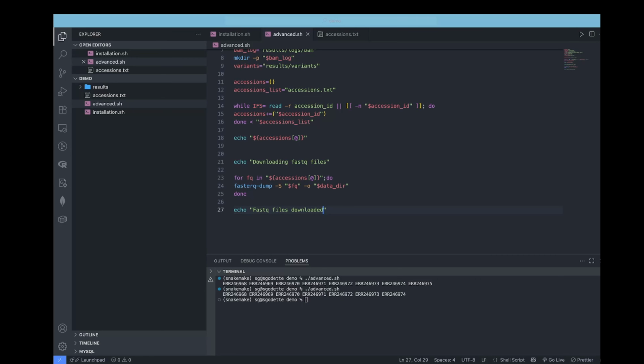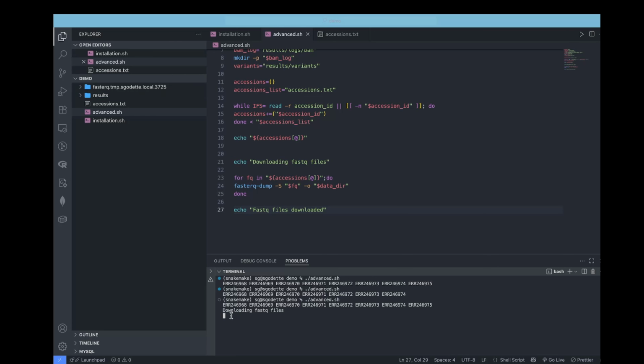Now I want to try and run this code, and we can see that it will try and download about 7 or so FASTQ files. So the program has started to run and it is currently downloading my FASTQ files. But remember, these are huge FASTQ files. They're almost 3 to 5 gigabytes. For the sake of demonstration for this video, I will reduce the number of files to 2, but you can be sure that regardless of the number of files that you add, the program will be able to process them depending on your compute environments.